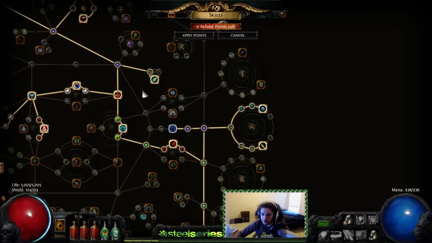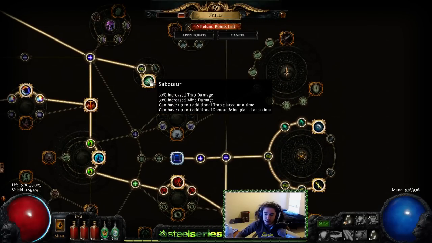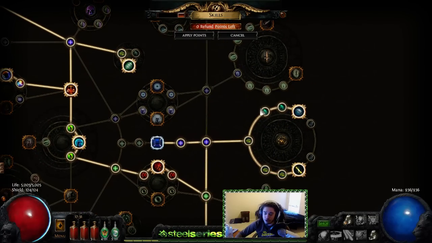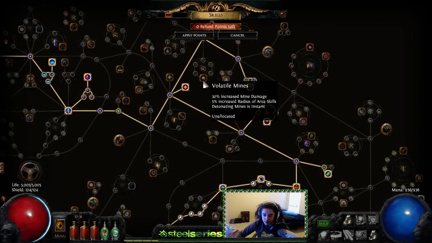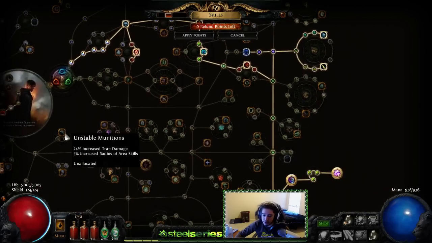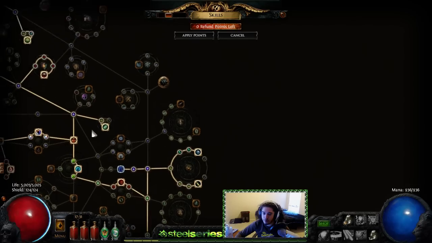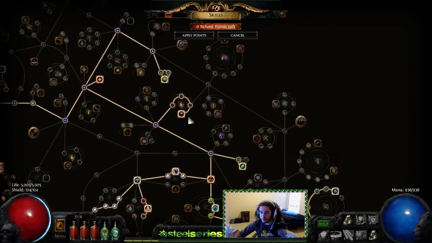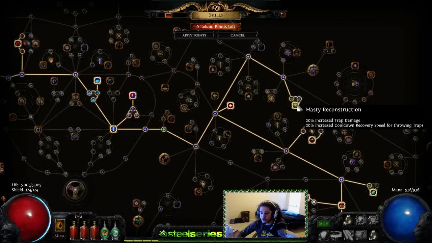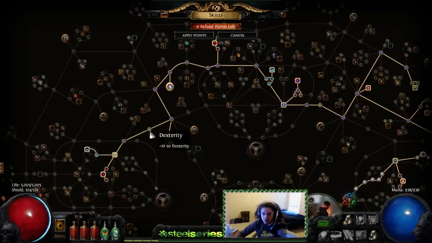Personally, this time around, I went for a Clever Construction first, since I was playing with mines and not really traps to level up, since mines and traps pretty much scale off the same nodes. You can see pretty much everything is a trap and mine damage cluster, with the exception of volatile mines and, like, for example, hasty reconstruction and maybe a couple others, like down here. Anyway, so grab Clever Construction, grab high explosives, move up. I didn't touch this life wheel, went across. Sorry, grab hasty reconstruction, move across, and you pretty much wing it all the way to the Templar to grab the AoE.